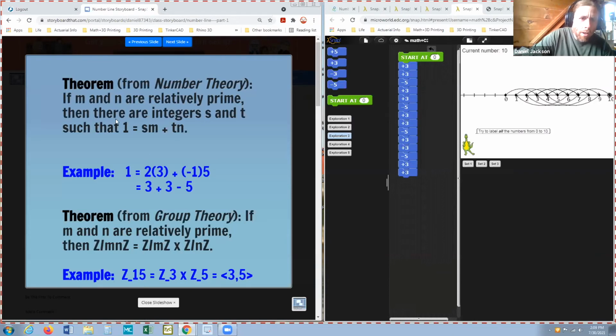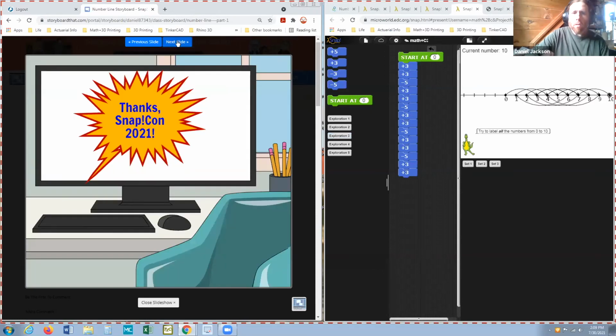And so just a couple of theorems that the students had pointed out that they thought kind of tied into this activity are listed here. And there's the ones, a combination of three and five. And you can understand the structure of, say, the integers mod Z15 just by looking at how threes and fives add and subtract. So, all right, that's it for me. Thank you.